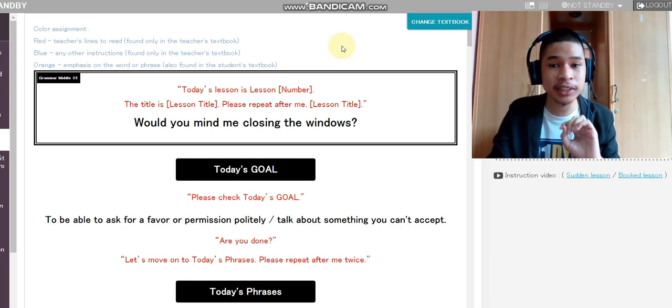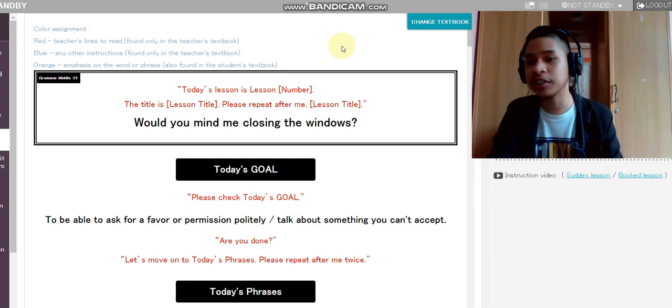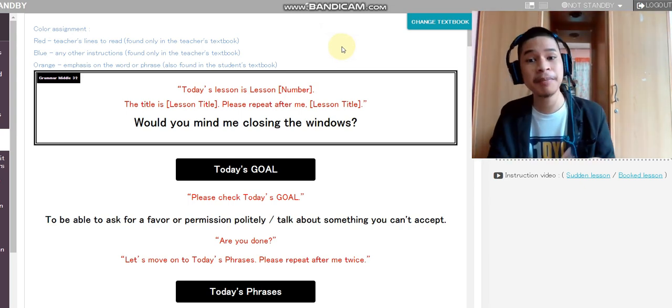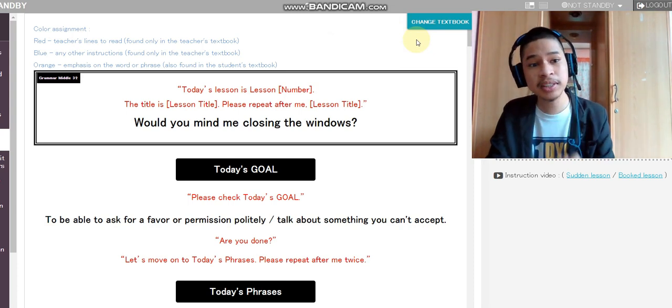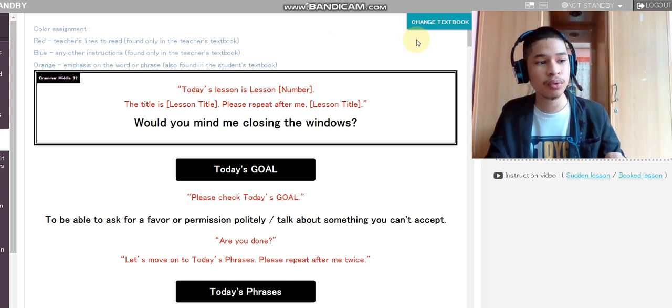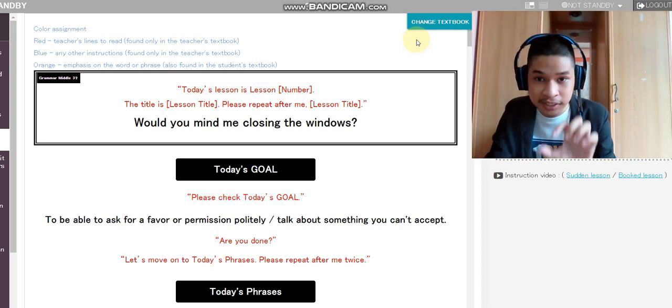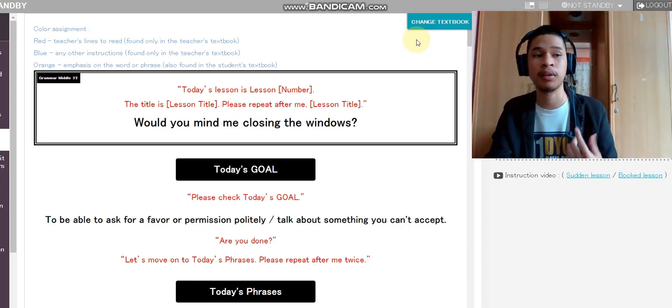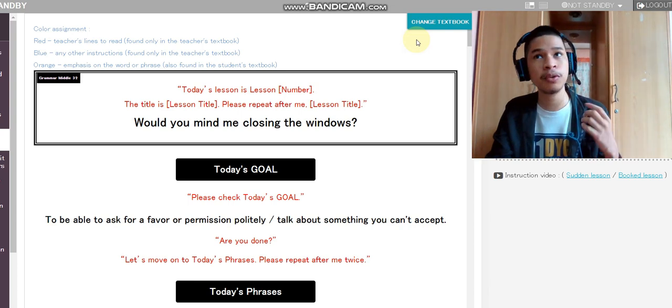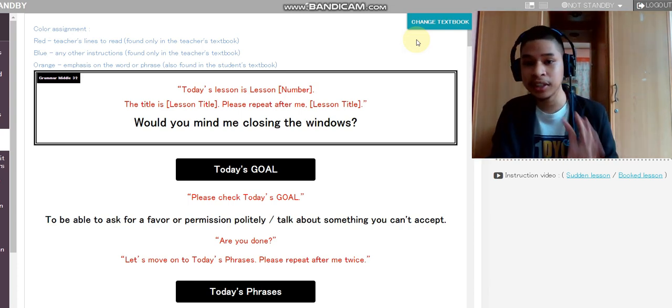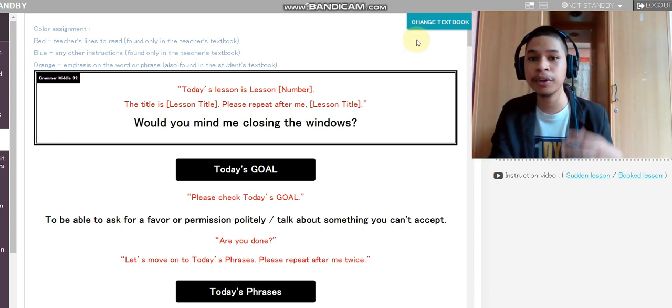So before we proceed with the demo lesson proper, let us familiarize the system. So the first thing that you should do when you are going to have the demo lesson is, of course, you have to click the Start Demo Lesson button. Sometimes if you are not aligned with their schedule, you have to wait for their schedule.